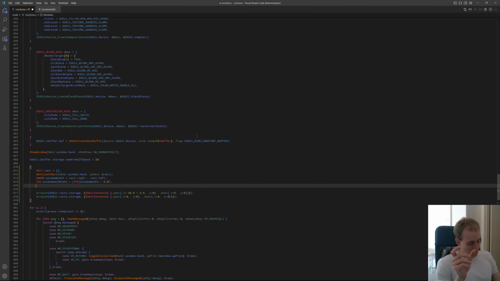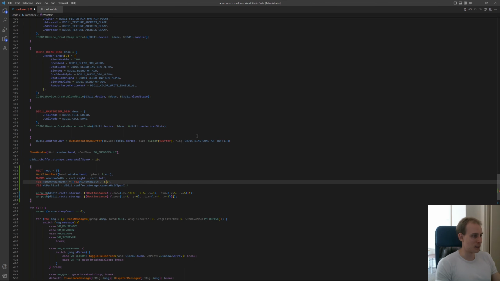So window half width is however many pixels it is, whereas camera half span on the axis is 10. So there are 10 world units per this many pixels. Okay, so add 32 units per pixel is that divided by this.